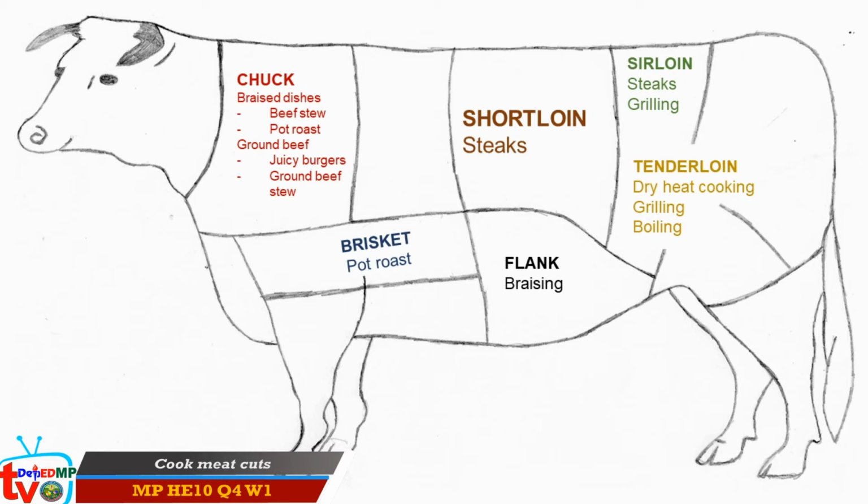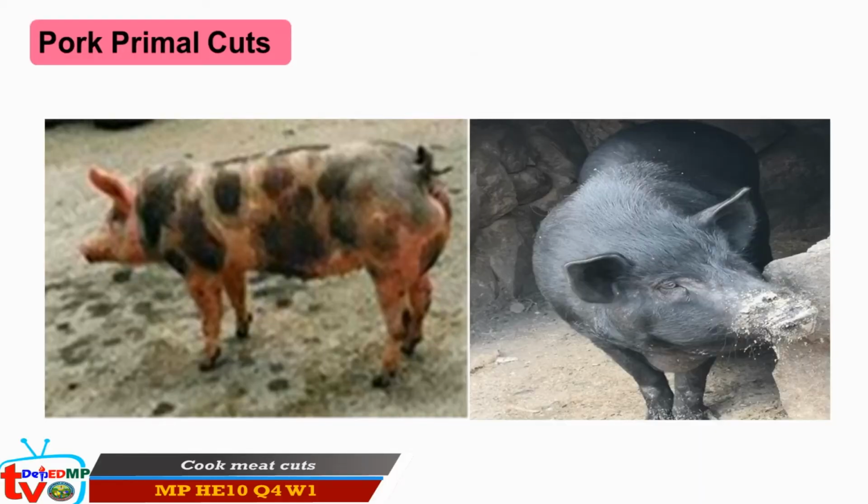The short loin is where we find the most desirable cuts of meat. These include T-bone and porterhouse steaks as well as the strip loin or strip steak. Dry heat cooking is best for tender cuts from the short loin. Since they're already tender, steaks and roasts from the beef rib primal can undergo various forms of dry heat cooking and remain tender. Pork primals have all kinds of peculiar names, like the Boston butt, which is nowhere near the butt, and the picnic shoulder, which you would never bring to a picnic.